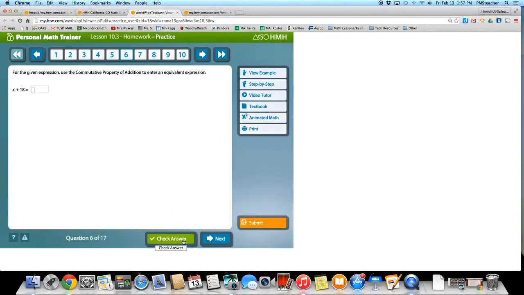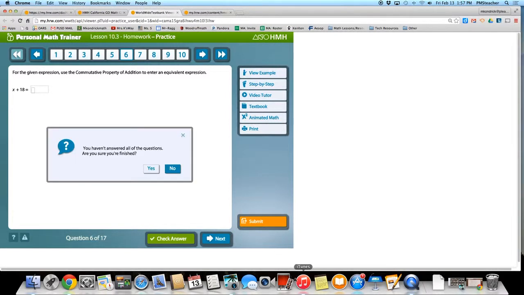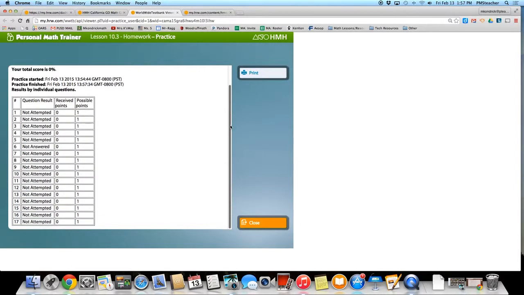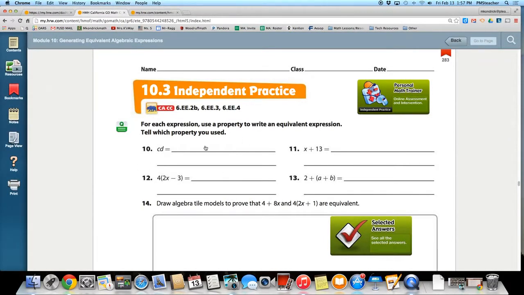Now, as you go along the way, you can check your answers. But if you wanted to take it without checking your answers and you wanted to see if you got them all right, you can press the Submit button. If you press Submit, it will just give you all those answers. If you haven't finished all the questions, that's okay too. But I can go and see, oh, did I get any right? Well, I hadn't done any of them, so it didn't tell me anything because I didn't do any of them. But that's okay. So if I close that, I get back to here. So I could go do my homework in my packet.